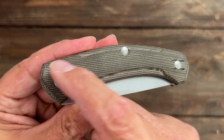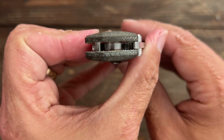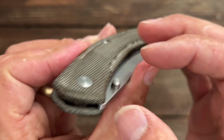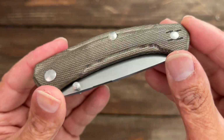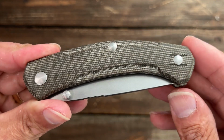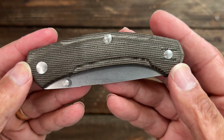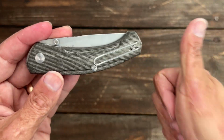Let's take a look at the handle area. This particular one's in green canvas micarta. You can also get it in black linen micarta. You have a slight contour on the scales and some milling on the sides. No sharp areas where you don't want them to be. Your hardware is flat hardware on this side, which I think looks a little bit nicer. And you have Torx T8 on this side all the way around.